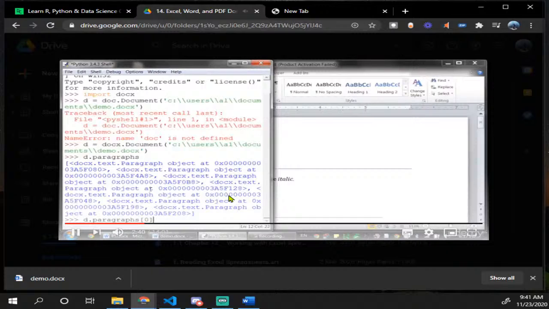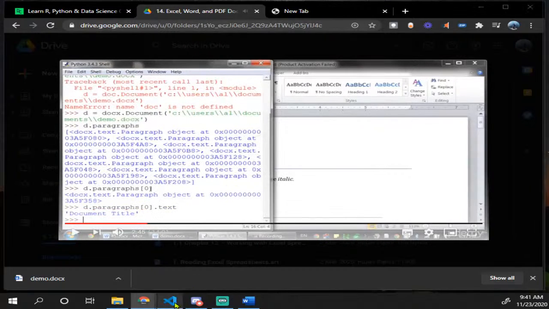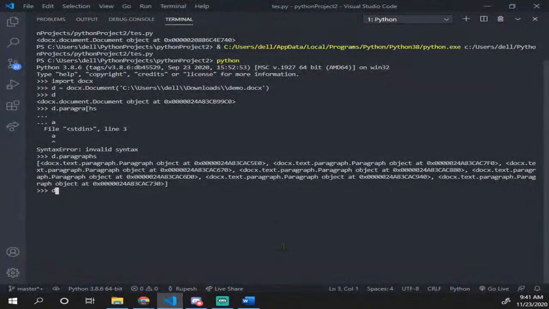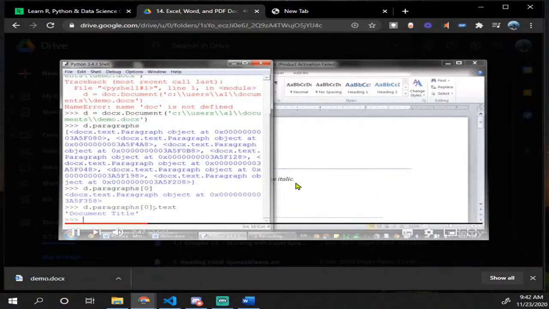And each of these paragraph objects has a text member variable which contains a string of the text in this paragraph.